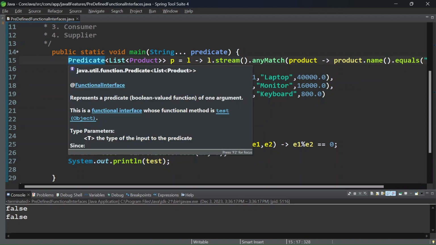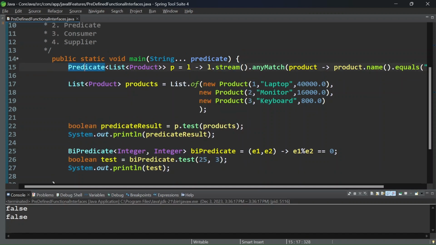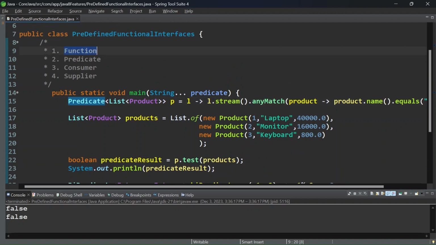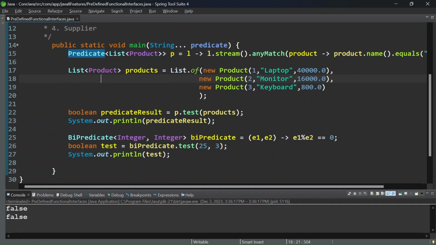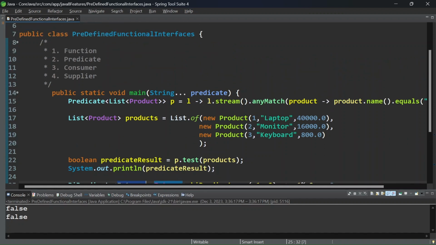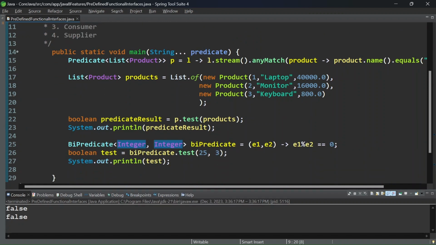There are also some special cases called IntPredicate, like we have with Function. In Function also I explained IntFunction, DoubleFunction, like that. For Predicate also we have special cases: IntPredicate, DoublePredicate, LongPredicate. In this case, I used IntPredicate. Instead of Predicate, you can use IntPredicate. All those are special cases of predicate. If you watch the Function videos, you can understand IntPredicate, LongPredicate, DoublePredicate. Exactly, the difference is the return type. Function returns any type of object, but a predicate always returns Boolean.